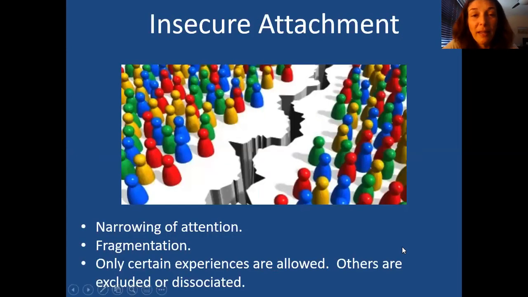All right, so in a nutshell, insecure attachment styles in general are not like secure attachment styles because there's more of a fragmentation. If you look at that picture, there's kind of a rift. There's some things that are allowed and some things that are not allowed, right? So there's certain parts of me that my parent was accepting of and validating of, and then other parts that I had to push aside in order to maintain the attachment relationship. So in adulthood, I also end up being kind of fragmented as well, okay? So we're going to talk about which parts had to be fractioned off in anxious avoidant attachment.